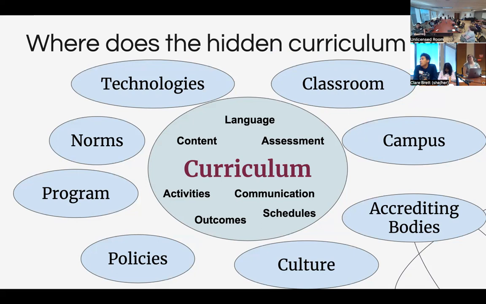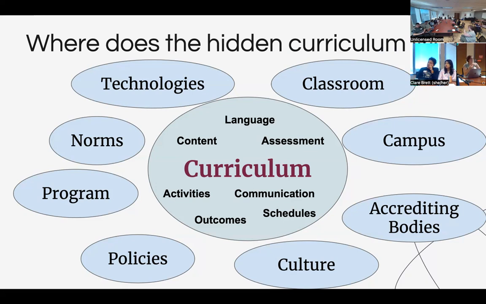The communication method. So how can we get in touch with our instructor? Is it always one-way communication? Is it more of a community feel? The course schedule is part of the hidden curriculum. So when do we hold classes? How flexible are our classes? Do we have mandatory attendance, or do we have more flexibility? The course outcomes again say what's important, what's actually valuable learning. The course activities are maybe the things that more obviously are where the hidden curriculum may live, because they are the curriculum.